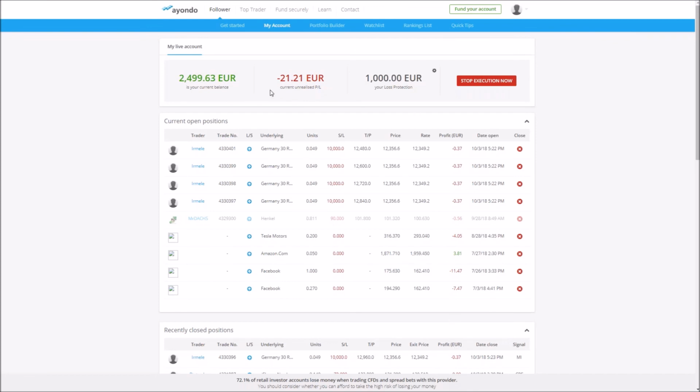So those are the main features of the social platform and how it works. Obviously for yourselves, it's going to be a matter of discussing this with your account managers, and also finding traders that are suited to your portfolio and your needs. But as of now, if anyone has any questions, please feel free to type them in. I'd be more than happy to answer those for you. I'll give you a few minutes to type in some questions should you have any.